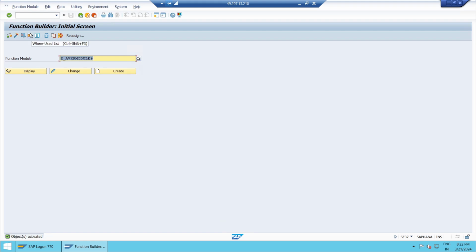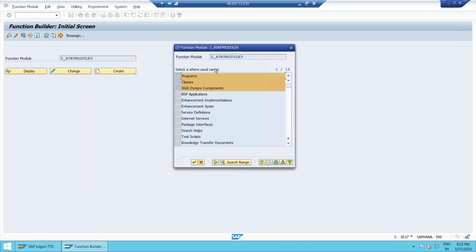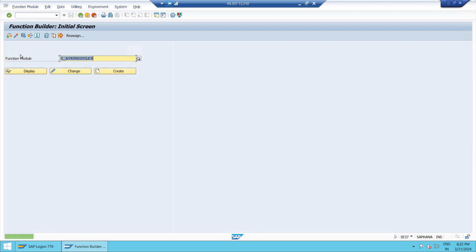Where-used list provides where function modules are used, mainly in programs, classes, web Dynpro, BSP applications, enhancements, web service definitions, interface service packages, search help objects, etc. Okay, so that's about your where-used list.